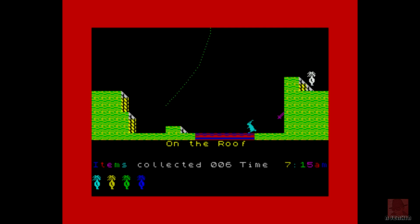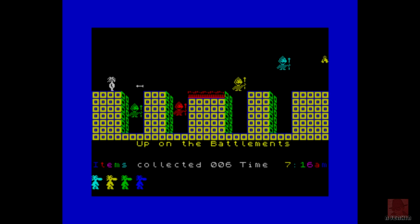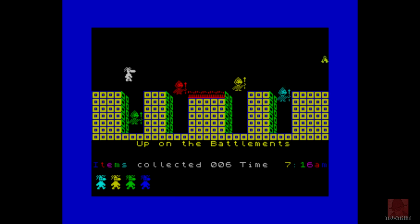He's just about done it on the roof. Yeah, iconic, aren't they, these screens? Up on the battlements.